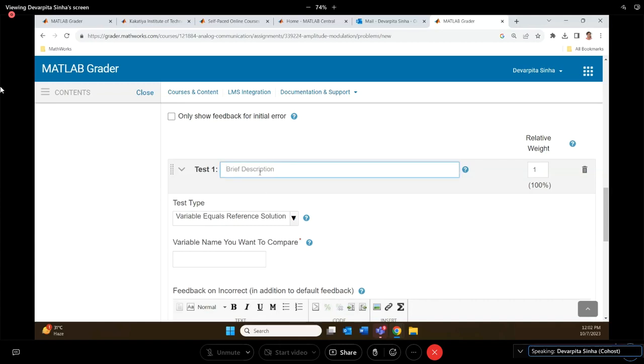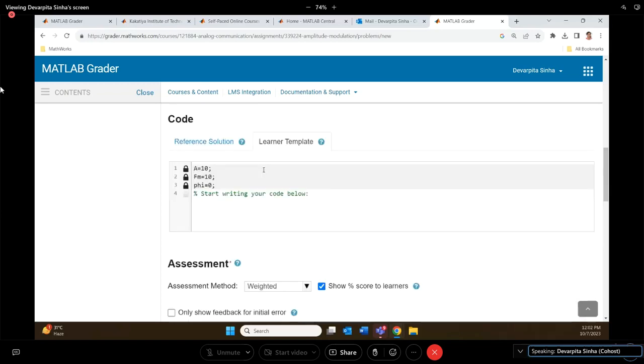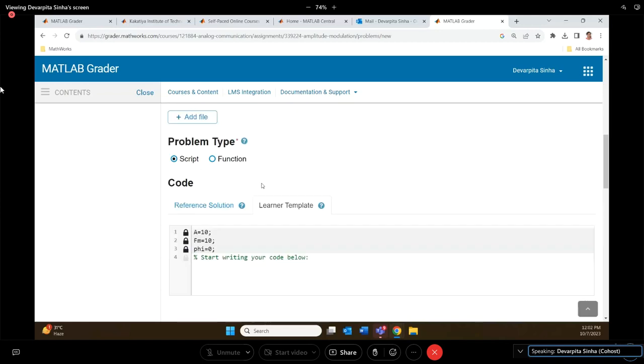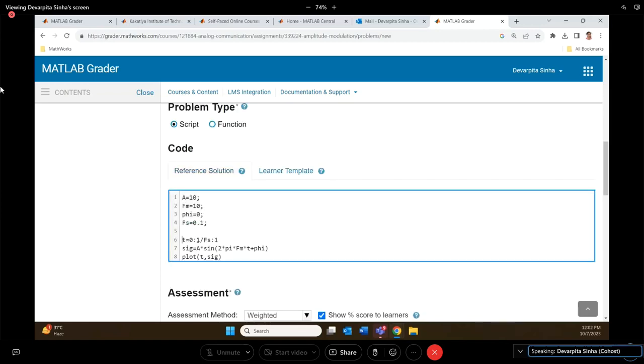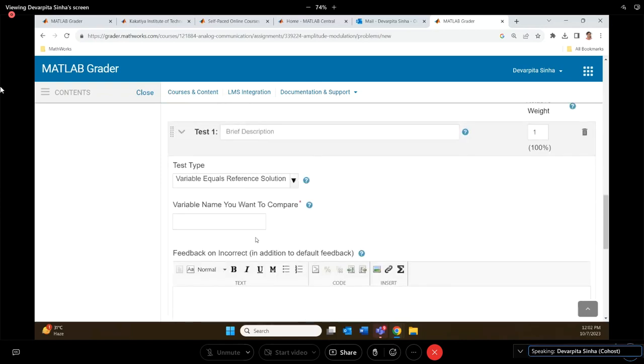So the first question I have, say, I want the students to calculate the time steps properly, because if it is not proper, if it is not 1 by fs properly mentioned or not starting from 0 to 1, the plot will not come as I am expecting. So the first assessment I want to check is the time stamps assigned correctly.